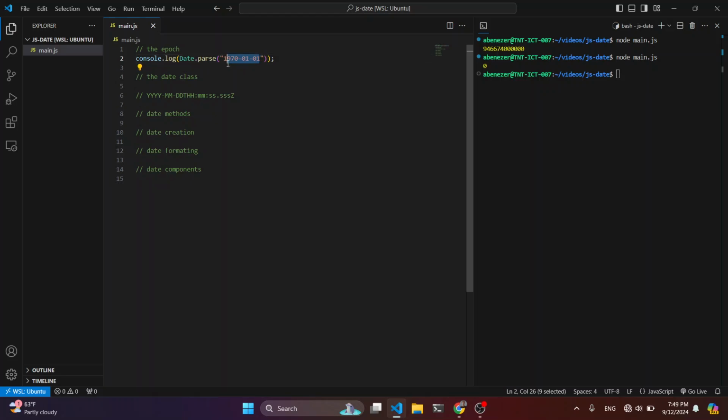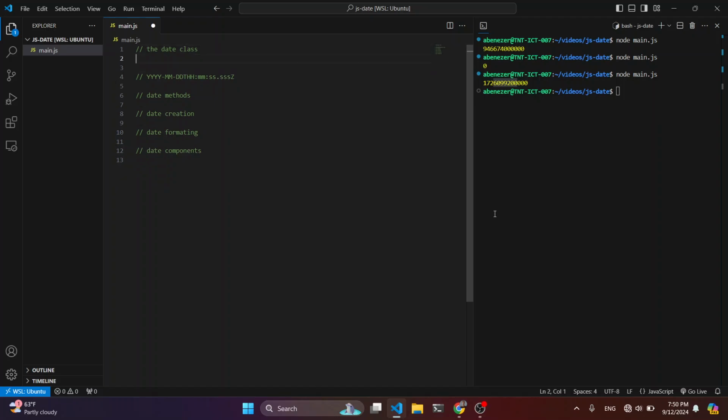So if we pass in the current day, for example 2024, 9 and 12, we get this number. From the start of 1970 until now, this amount of milliseconds have passed. As you can see, it's a very large number, and it's counting the milliseconds that have passed from the start of the epoch to today. So this is where the JavaScript date gets its base.